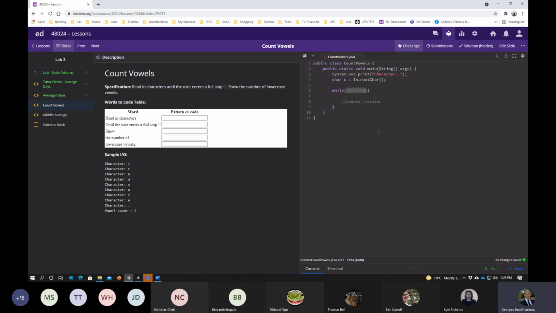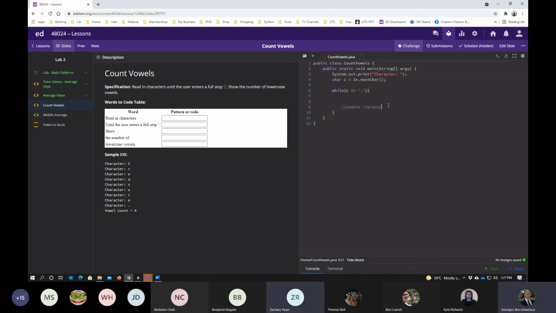What should I put here? C not equal to full stop. Not equal to full stop like this? No, single quotations. Why is a single quotation in your opinion? Because it's a character, not a string.